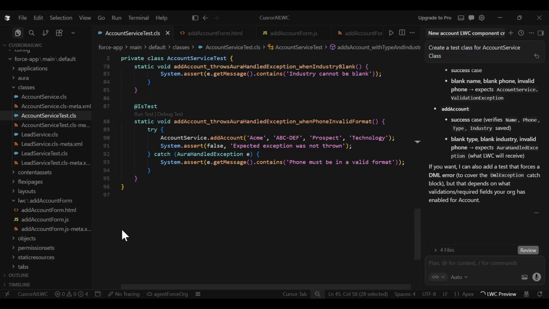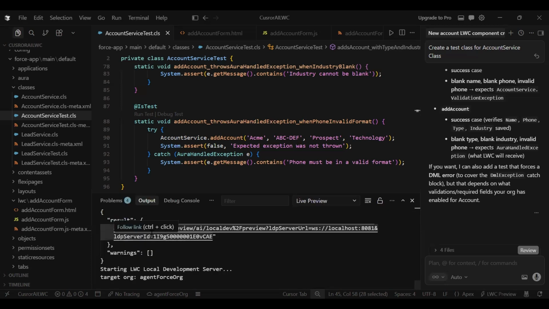So it will take a moment. Yeah, you can see this is my URL. Now I can Control plus click. When I click on that link, what happens? A tab will open for me. So let me see, where is my tab? One second. When I click on this, it will open a tab here. See this, here I am.